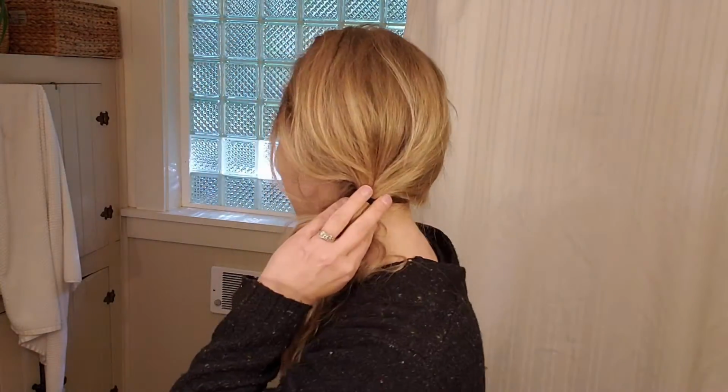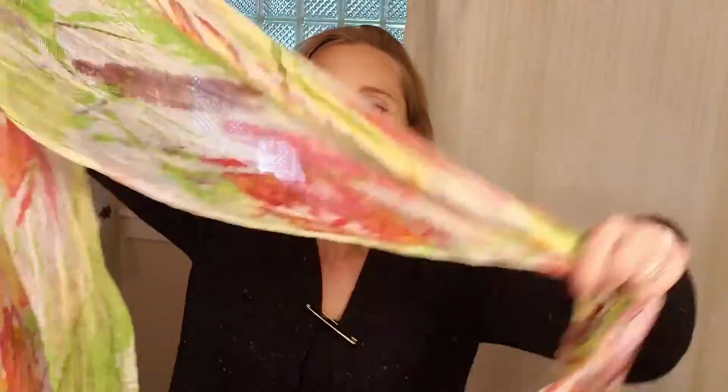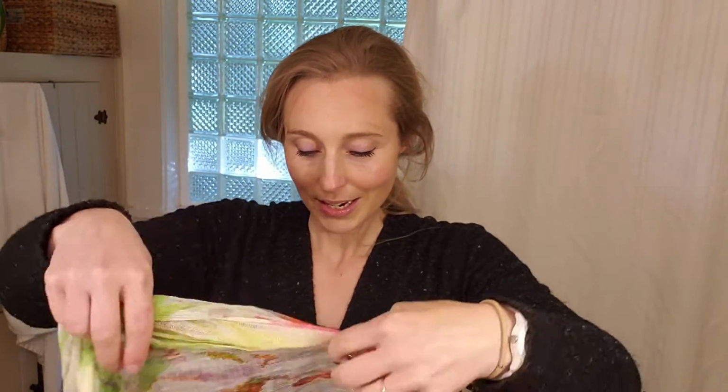All I did was I tied up my hair in the back like this. So I've got this big kind of long scarf thing going on, and I've had this in my closet forever and I never use it. And then I was thinking of ways that you could hide hair during this pandemic, and I thought of this guy. So I brought it out and I started experimenting with it, and really it is quite pretty if you make it into one of those bohemian styles.